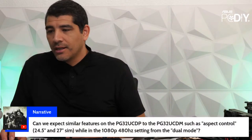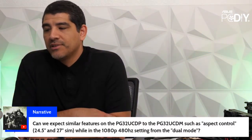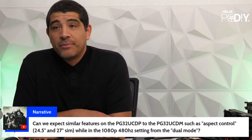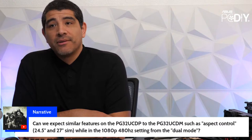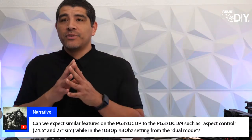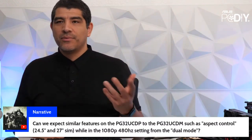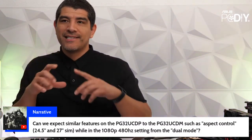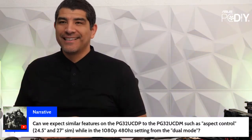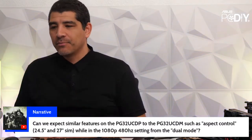Can we expect similar features on the UCDP to the UCDM, such as the aspect ratio control, the 24.5 and the 27 inch? Yeah, I know a lot of people really like that. Unlike a certain competitor that had different modes, we allowed for different resizing options. If you don't allow correct resizing options, it would be kind of weird, because if you went down to a different size, the diagonal presentation would be like 15 and a half inches or something like that, which I think undercuts part of the value of having that type of support.